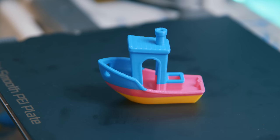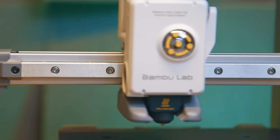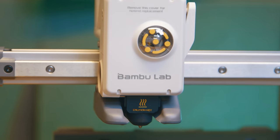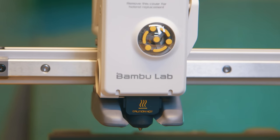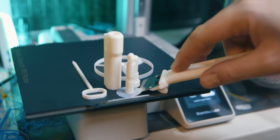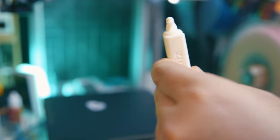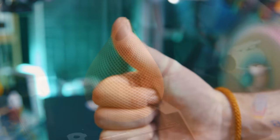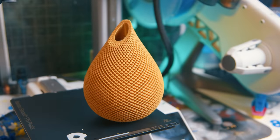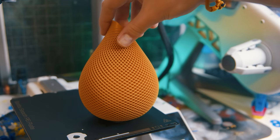With most printers you literally have to go and educate yourself and learn how not to break it before you even get started. But now after the A1 Mini, this is exactly what I'm going to expect from all printers going forward. If Bambu have made it this easy for someone to get started 3D printing, why shouldn't I do everything I can to celebrate, promote, and encourage that? And all we've talked about is unboxing it and the first few prints.